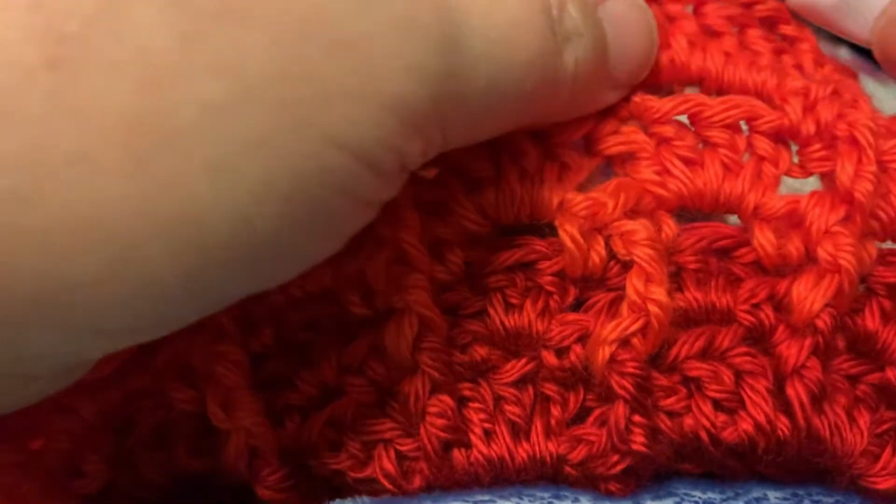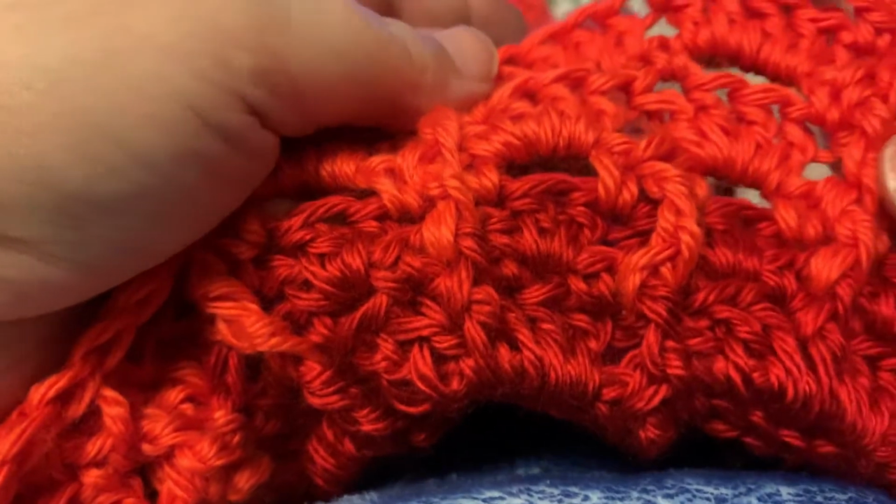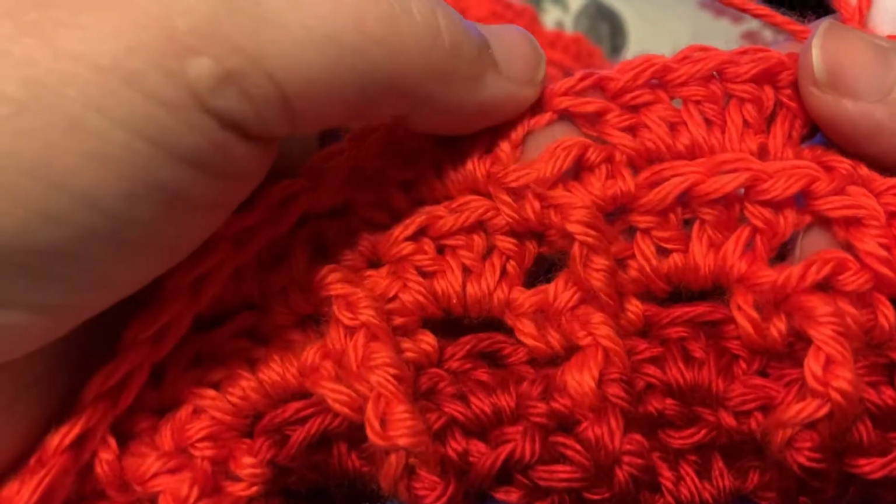Hey guys, so I'm working on a blanket. It's done in the round, and I just found out that I missed a stitch.